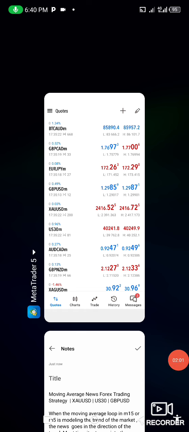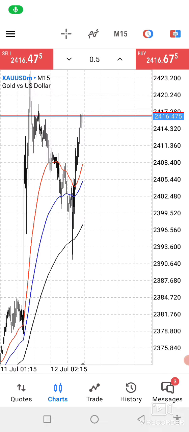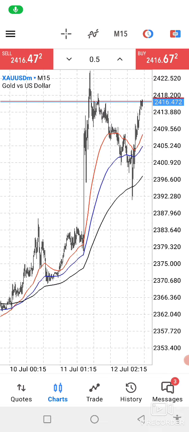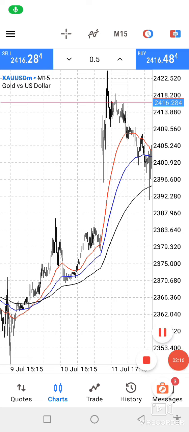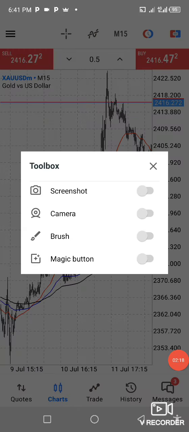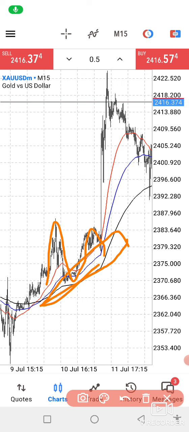So we are going to see how this thing works. Yesterday, Thursday, was the CPI. Today is Friday. Before the CPI was released, gold was basically trading this way. See what gold was doing, using the moving average loop as support. So the moving average loop became a support.